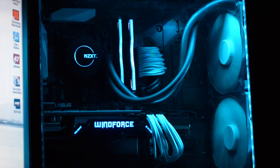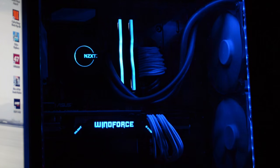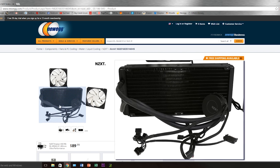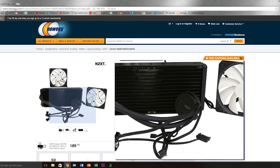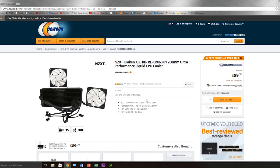Apart from that, I'm cooling everything with a Kraken X60 from NZXT. This is my second X60 that I've purchased off of Newegg, and both of these have been refurbished. You can pick them up currently for $89.99 US dollars on Newegg if they're still available, and this cooler appears to be brand new. Both of them were sealed. I know they resealed them themselves, but they've done a great job at making these things look brand new, and both have been very reliable so far. They're also decently discounted when you take into consideration the fact that the X61 is still around $130-140 bucks. You're getting a $40 discount for a cooler that cools almost the same as the X61, so consider that.